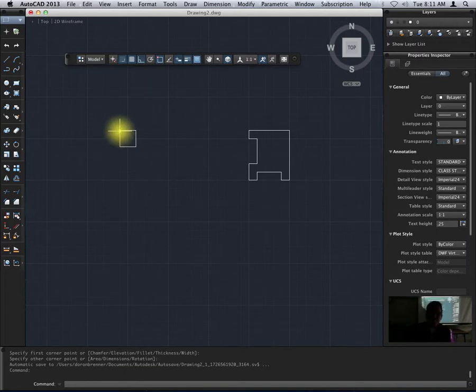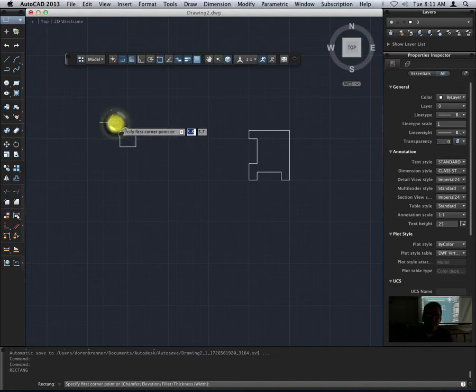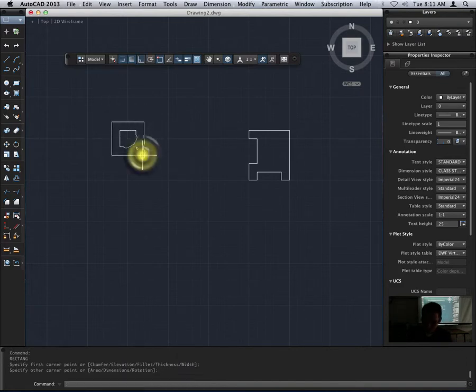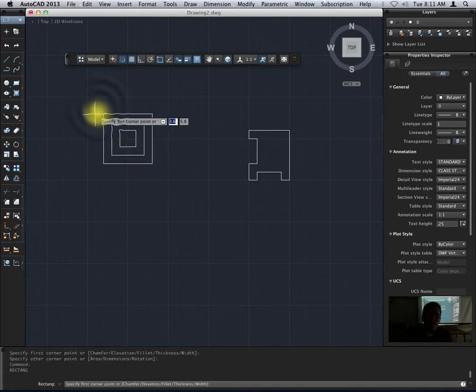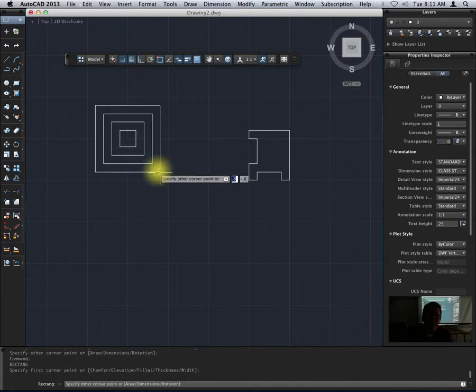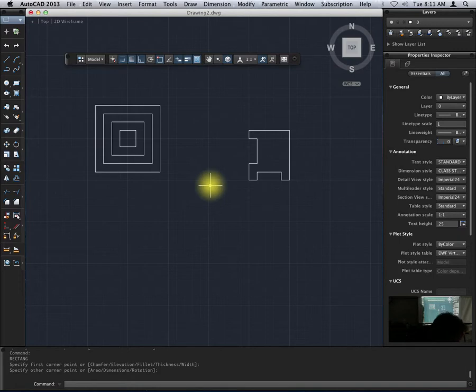And I've finished my rectangle command, so I've exited out of it, and now I want to repeat that same command again. I want to do another rectangle. So whenever you have just finished a command, you can run the exact same command again by hitting Enter. I hit Enter again, and I'm in my rectangle command again. So I'll do my rectangle that's slightly larger than that, hitting Enter again. One more square larger than that. One more square larger than that. And how many do I have here? 1, 2, 3, 4, 5 total. Like that.